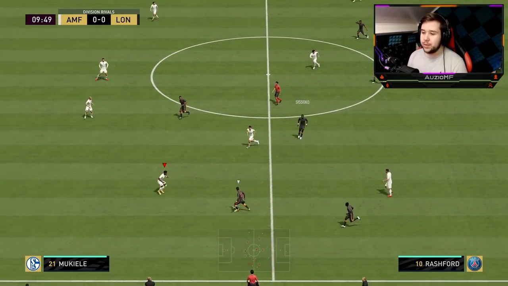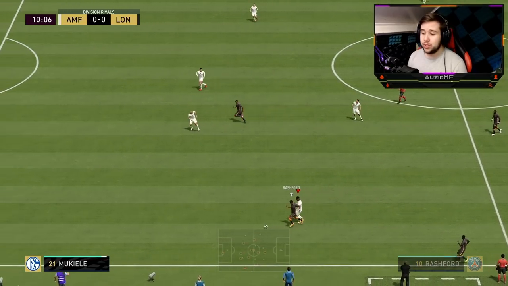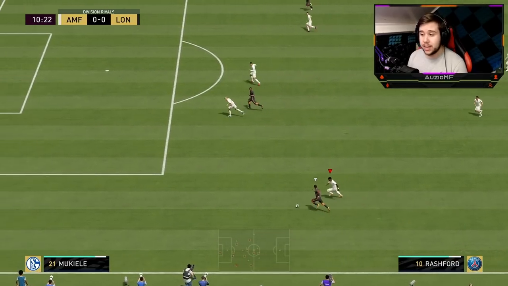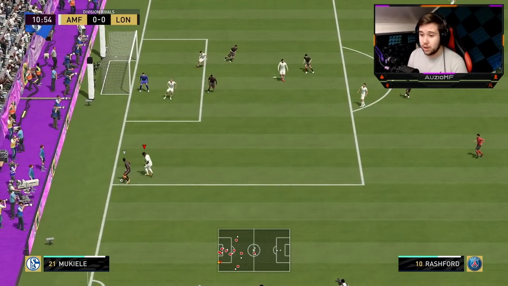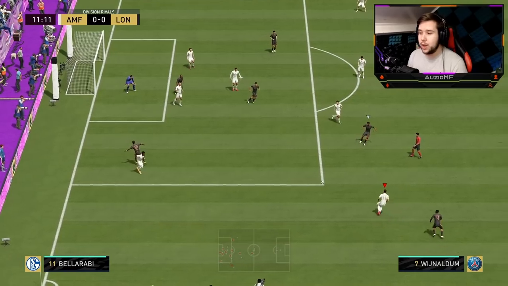You really can't. He's more of a player that's going to come short towards you. He's going to find the little gaps. You're going to take that touch, you're going to turn and you're going to pass away or you're going to take the shot. Do not try to run with this guy because trust me, it will not end well.